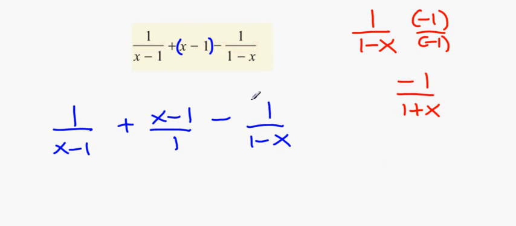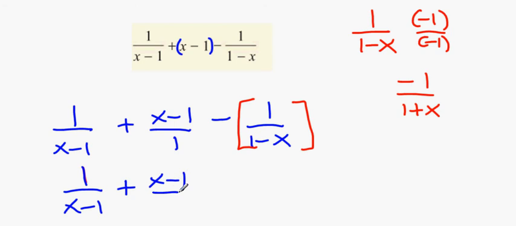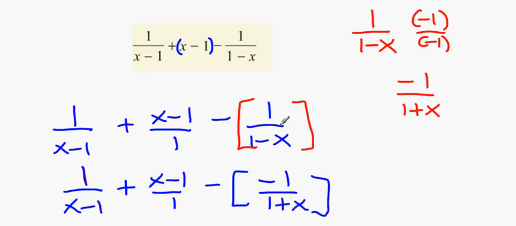So what I can do here is I can change this one into 1 over x minus 1 plus, minus bracket minus 1 over 1 plus x. The two minuses here are going to make a plus. When you multiply them in, -1 by -1 is going to make a +1. So you're better off just getting rid of the brackets and the negative sign and just making it a plus.